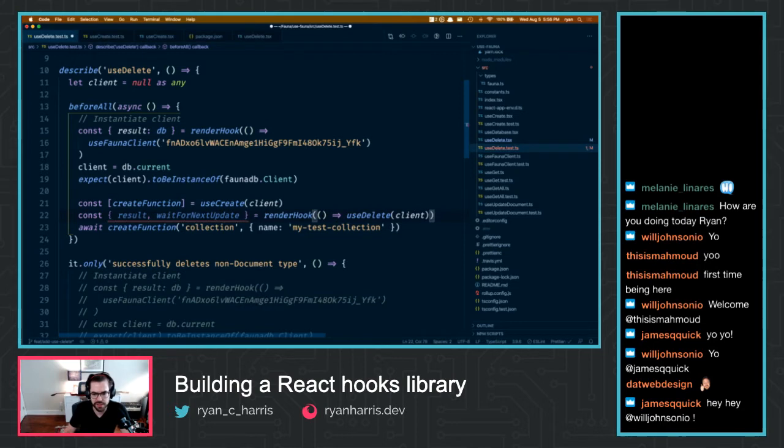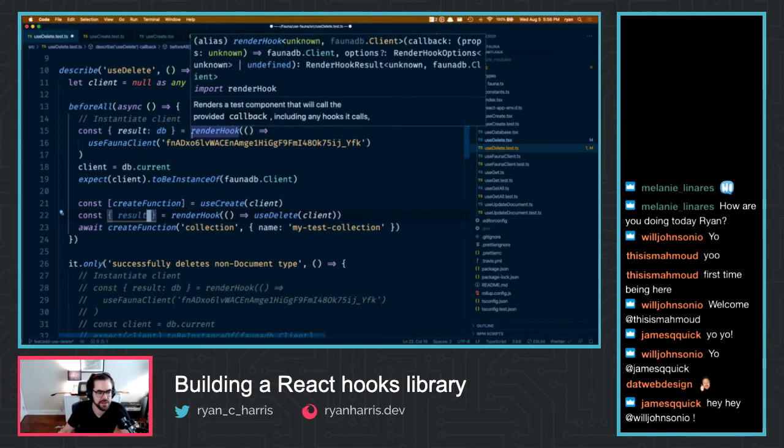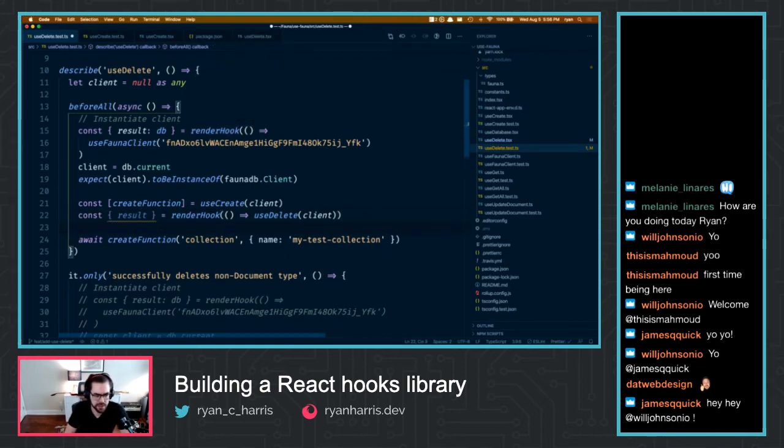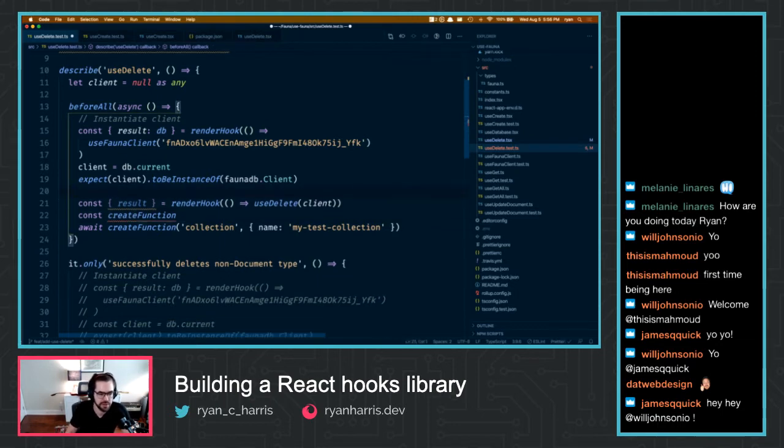So what I really need to do is this. Const create function. So this we actually don't need anymore.